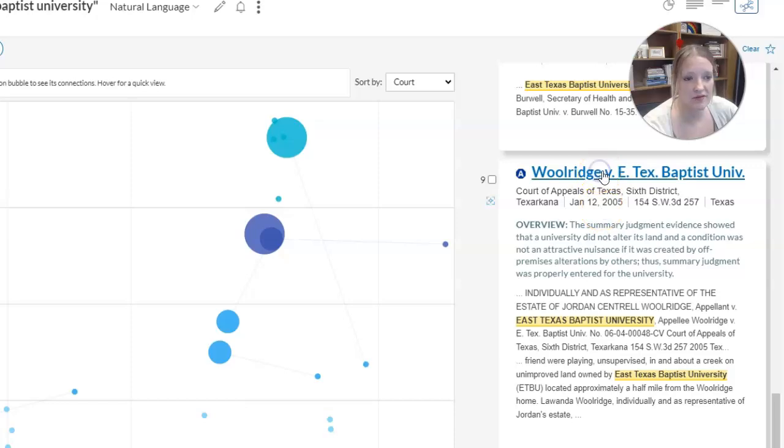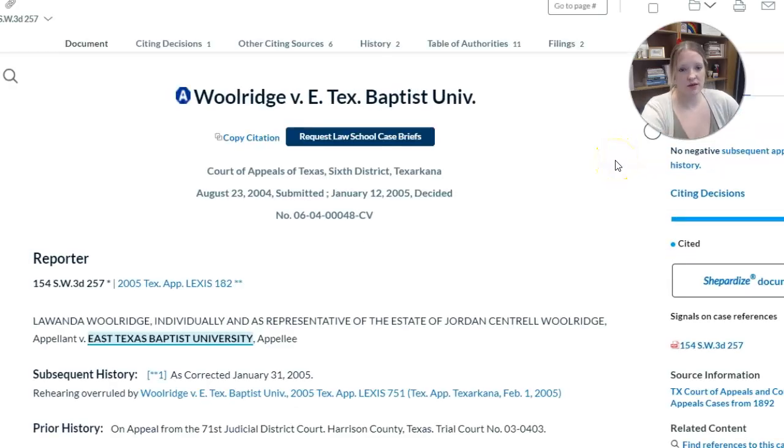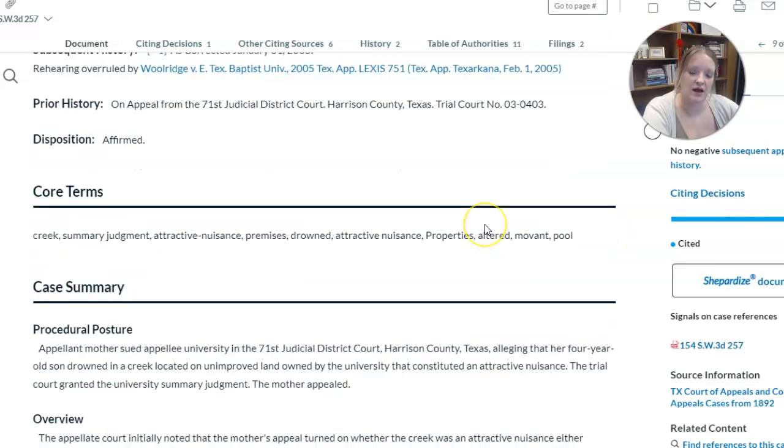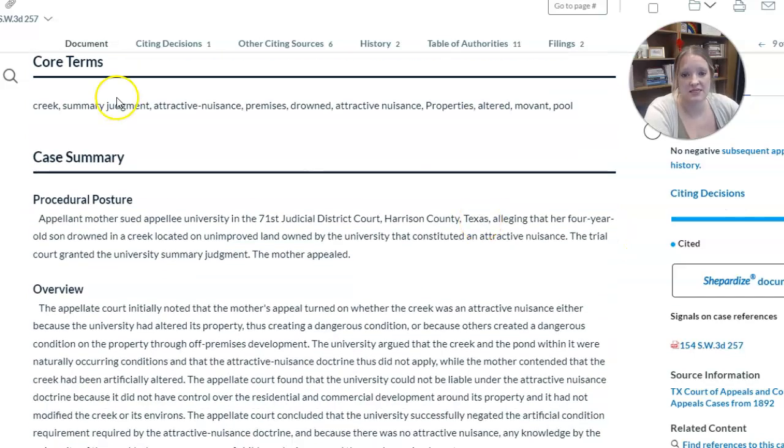We've got our 2005 date, and so in the same way, we got to the case that we're looking for just from knowing the name of the case, right, and the date, and then we would confirm, having read through this, that it is indeed a case related to an attractive nuisance issue.